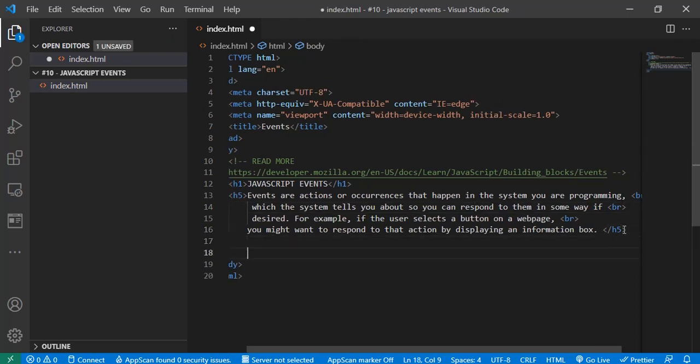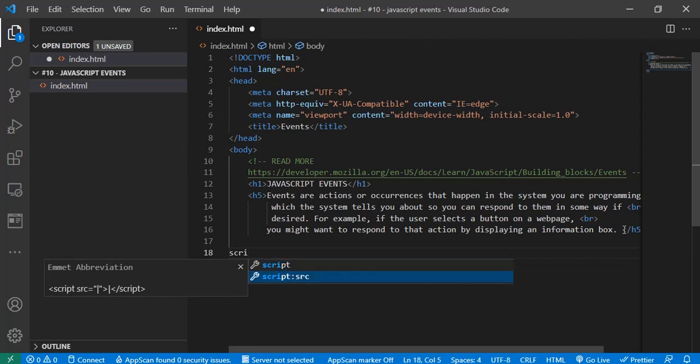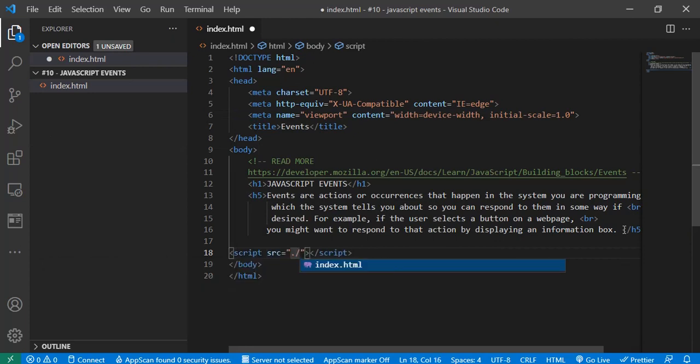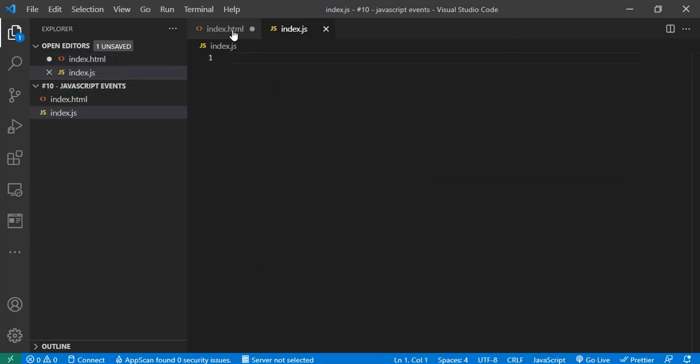Okay, so scripts src, we've not yet created it. Index.js. Now let's create it. Index.js. All right, now let's save this.